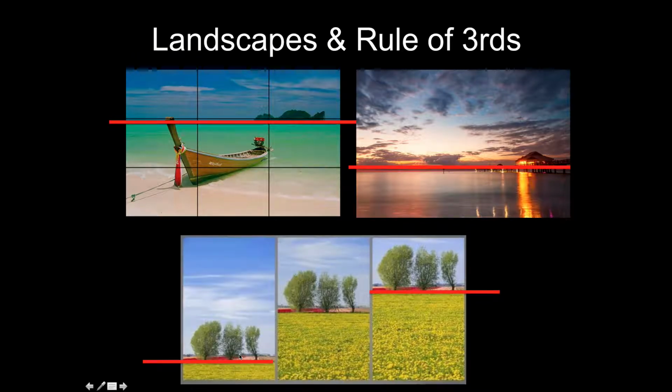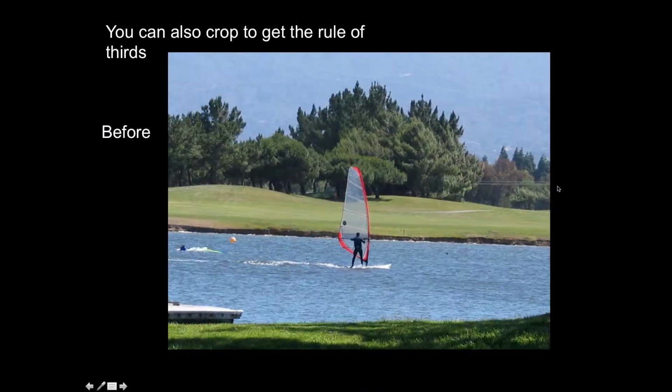Whereas over here on the left-hand picture, they brought the horizon line really low, and they made the sky the star of the show, and the repetition of those trees. And then over on the right, they made the flowers the star of the show, and the co-star in the background is those repeating trees. But they moved the horizon line up. You can see here, same thing. The boat was kind of the most important thing with that green water, so the horizon line goes on the top line. Here, got the clouds, and so they actually wanted to emphasize that, so they brought it down. So lots of things you could do.